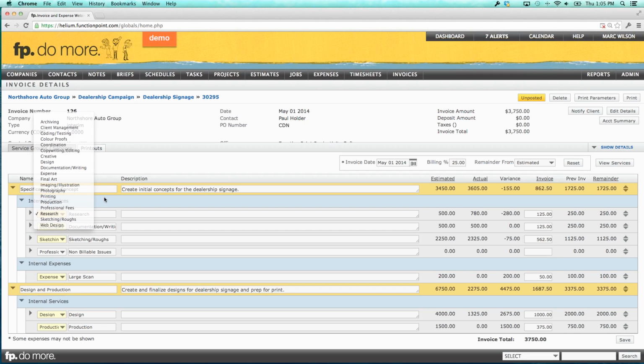On the expense side of things, expenses go into QuickBooks as a bill, and they're tied to cost of goods sold. And just like the invoices, each line item goes into its own specific cost of goods sold. So again, it's not some really simple level where it's just dumping a dollar amount into a single account. It is bringing it over line by line, exactly as you have it in Function Point.